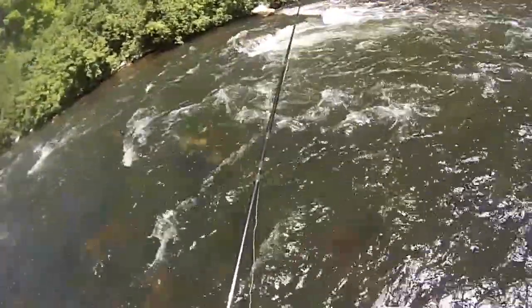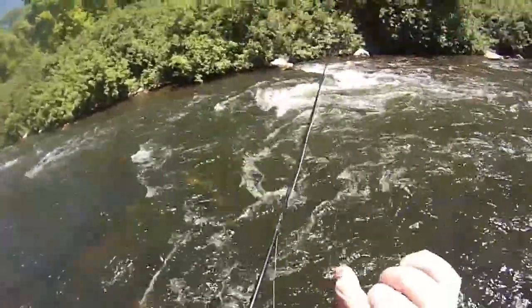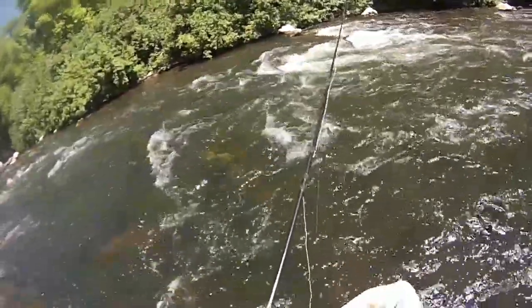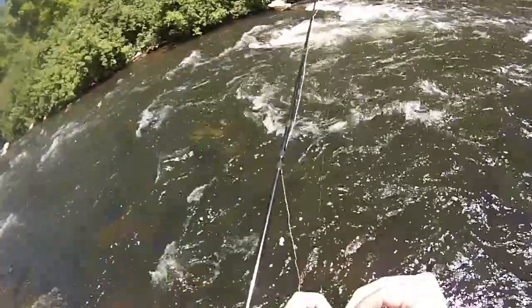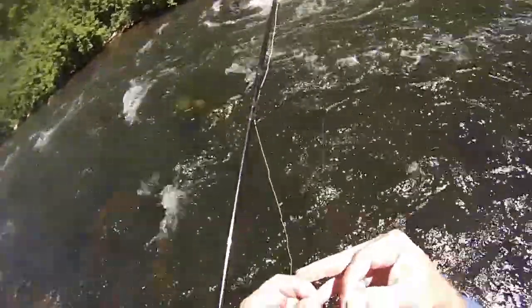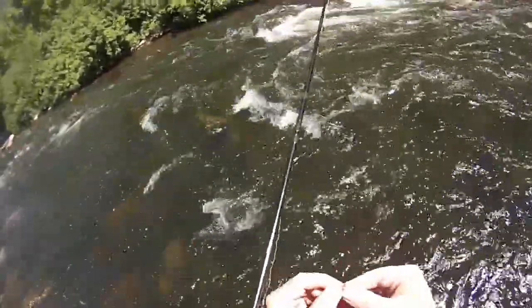All right, I'm going to try a fly I've never done. I made this. This is a variation of a pheasant tail. I've got copper thread. It's got the legs. It's got the peacock. It's got the hot spot though, and this is just something different. We'll see how it goes.